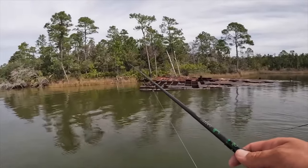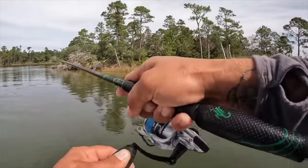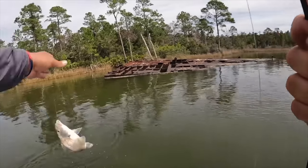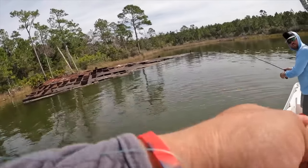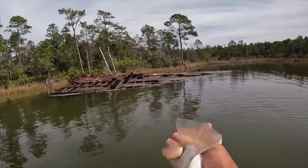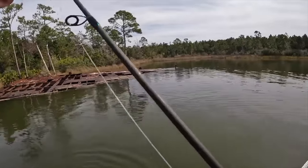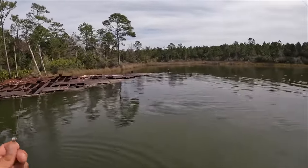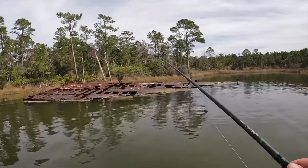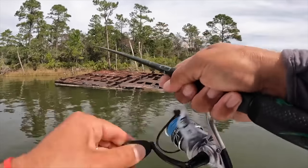Oh. Come on. Got him. Oh, that one feels better. Come on, baby. That's definitely a bigger fish. What is it? Oh, it's a croaker. That's why it felt a little better. It is a good one. Little small to keep. Wouldn't get much out of him, but that is a nice little croaker. Good snook bait. Those things eat good. They do. I ate one for the first time a week or two ago. Oh, really? And it was delicious. Nice. There's got to be some sheep's head hanging out around this too, I would think. Oh, there we go. We're on again. Oh, we just spit it.